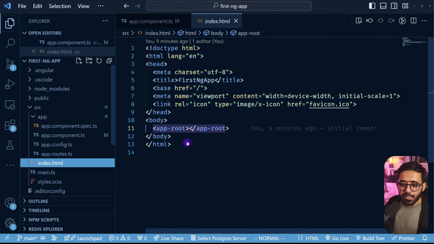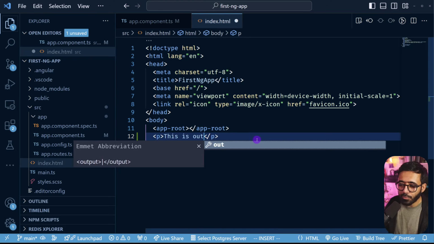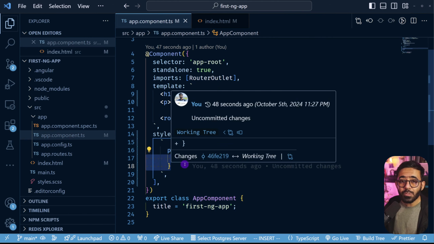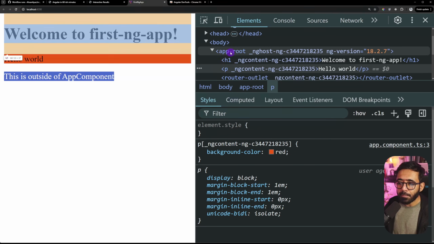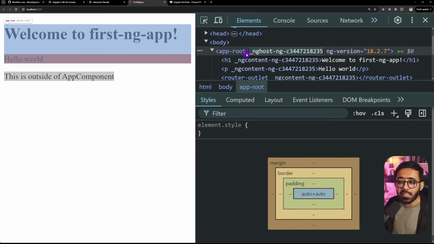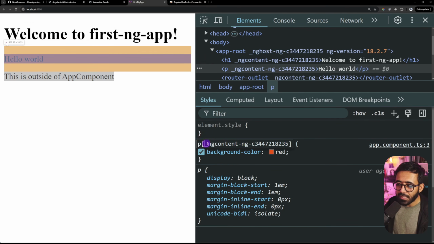For example, if my global HTML after my app component had a p tag, and this was something like this is outside of app component. If I just do this, this p tag will not have the styles applied here, which is one of the most important things for a web developer to not leak styles. If I go to my app, you can see that this p is not affected. And the way Angular deals with this is that whenever you have a component and a style within the component, Angular first adds a particular attribute to that particular component, and then all the styles also have this attribute as well. For example, if I click P, you will find this exactly has the same attribute style.